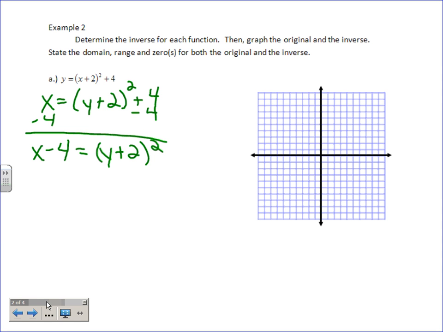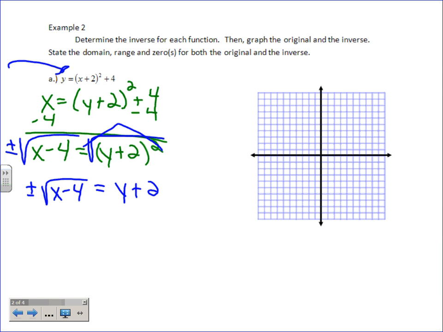So we've kind of done adding and subtracting. There's no multiplying and dividing we can do. Square root, plus or minus, because we were the ones that decided to take the square root. It was not part of the original problem. There is no square root in this original problem. And so we decided, and so there would be a positive and negative on that, equals y plus 2, because this side simplifies.